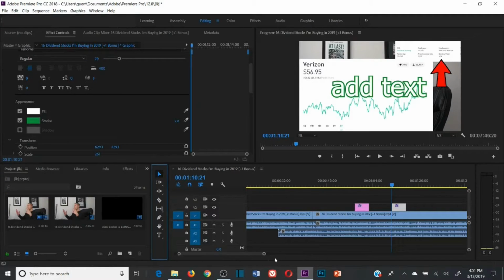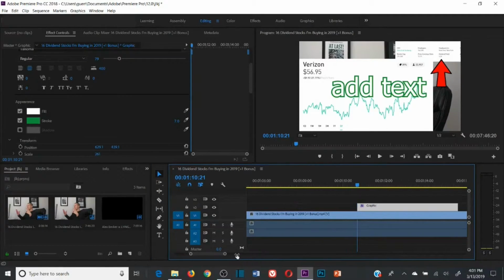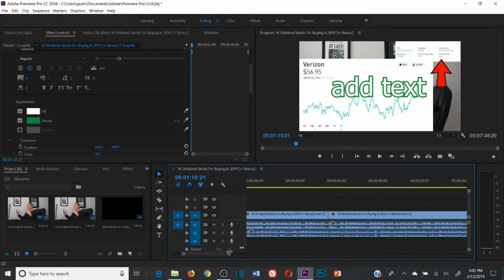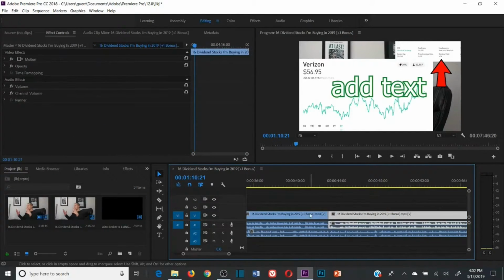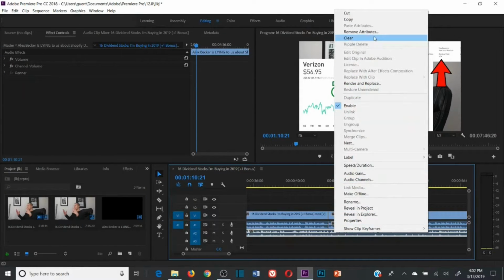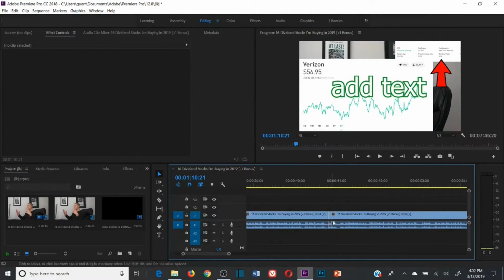The easiest way to transition, if we maximize this a little bit, you'll see here that these are clearly two different sections. So if you wanted to add a transition between these sections, let's delete this audio out of there. What you basically do is hover over the middle of that section with your selection tool, not your cut tool, and you'll notice that you can simply click it, right? If you click that, it'll notice that it's pointing this direction on this section right here. If I go to the other side and click it with that little red thing, it's going to point to this section over here.